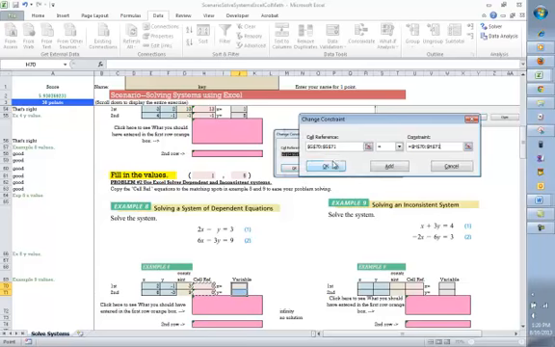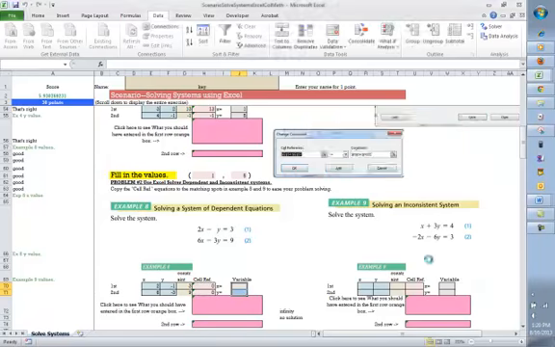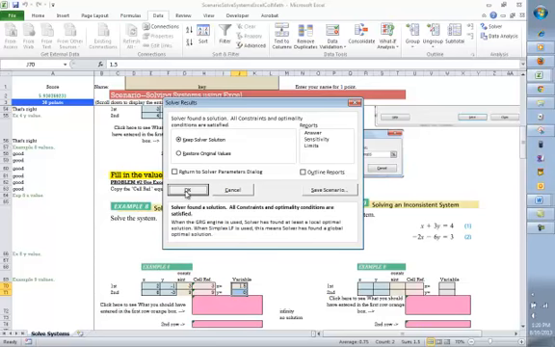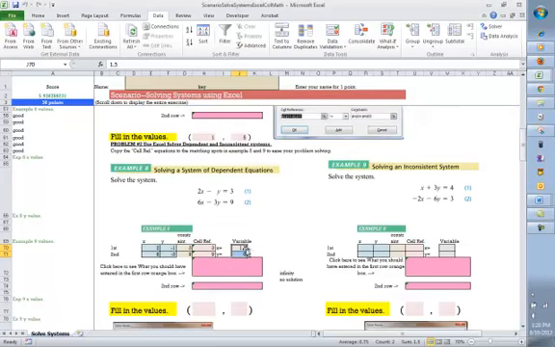And when we do, it tells us that it found a solution. Well, in fact, it found one of infinitely many solutions. So even though it says that it found a solution, it doesn't know that there were other solutions it could have found. Let's see what happens if we have an inconsistent equation.